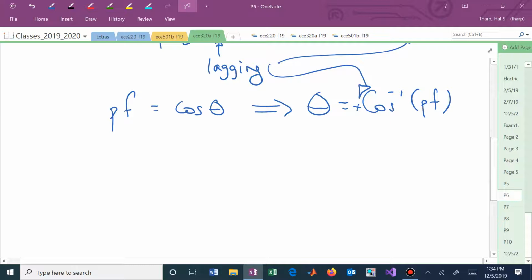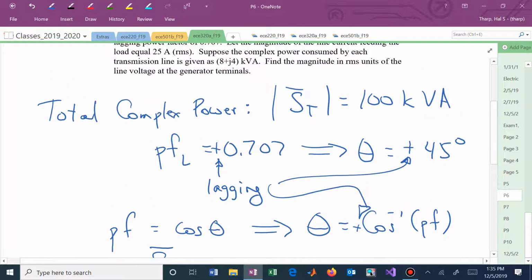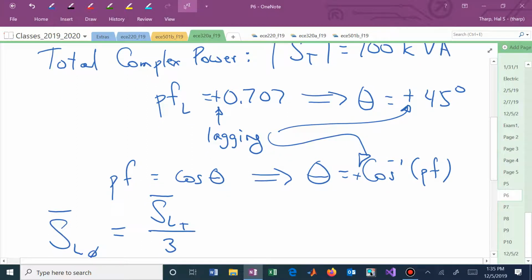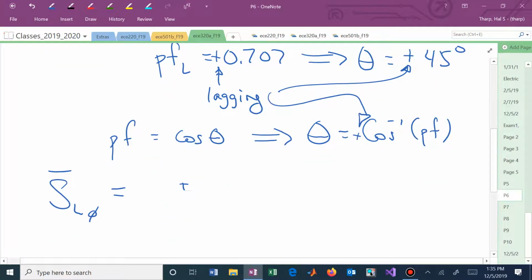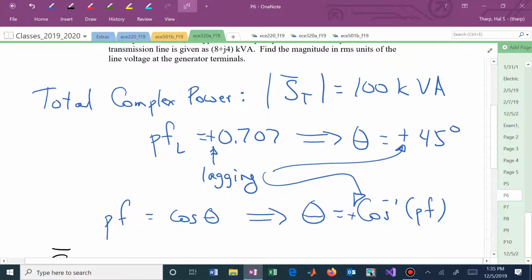And there again is probably a lot of different ways to solve this. Suppose we just said, well, let me do it this way. I can now produce the complex power in one phase of the load because I know that. Or I didn't calculate it yet. I did in my solution. I'm assuming you did in yours. How do I know what this is? How do I know what S sub LT is? Do I have enough information to find it?